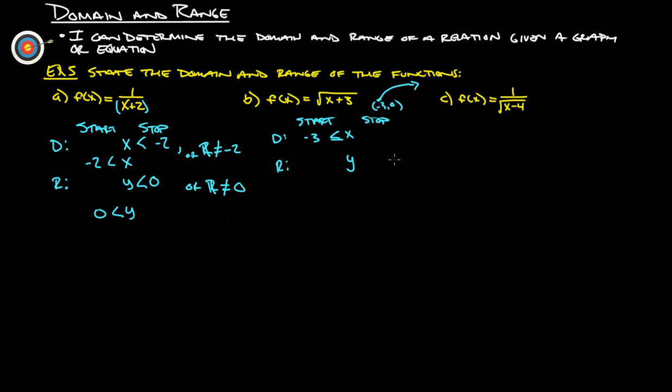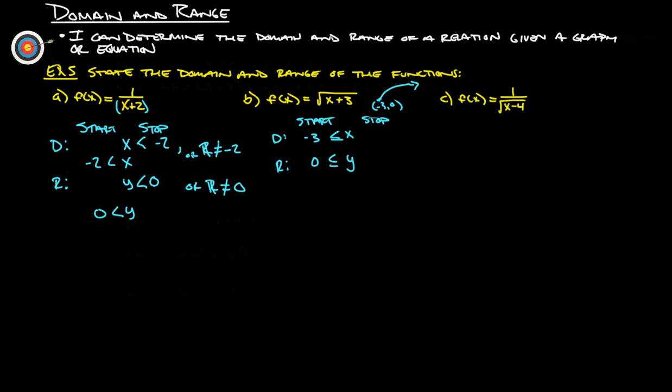And then for the y, the lowest it ever gets is 0. And it doesn't have a highest. Even though it's curving to the right, it's still officially going up ever so slowly. So it doesn't have an end. So then y would be greater than or equal to 0 as well. There's our domain and range.